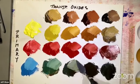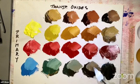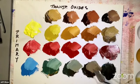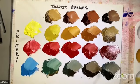Wow, look at those colors. This is a wonderful gray color there. Who would have thought we'd get that kind of a brown? Every time I try a different color, it's always so fun to see the results. So this was the red and the blue mixed together. You'd think it'd be more of a violet, but here we get this really wonderful brown mixture. And here's the one that was pushing towards black. Just a wonderful warm gray. You got a nice, lovely gray out of those two combos.